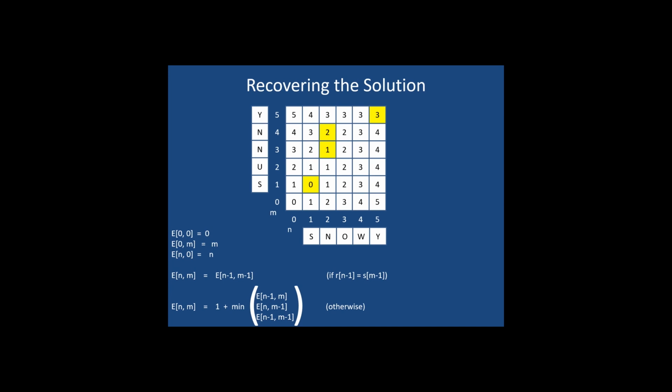Okay, so we're in a case where the letters agreed. And so we just copied that 3 from the thing diagonally adjacent to it using this rule right here. That didn't require an edit operation because the characters are the same. So that's where we start. We copy that number from there, and no edit is required for that.